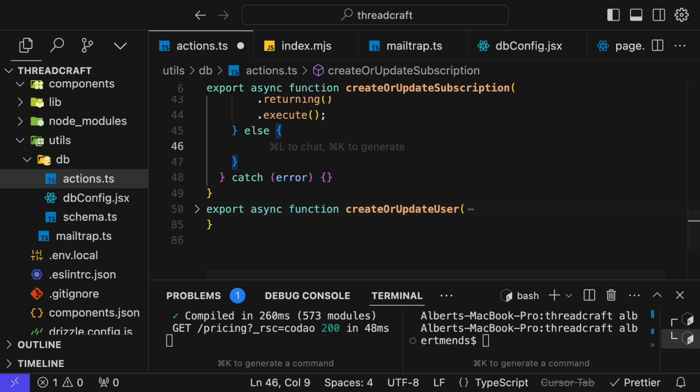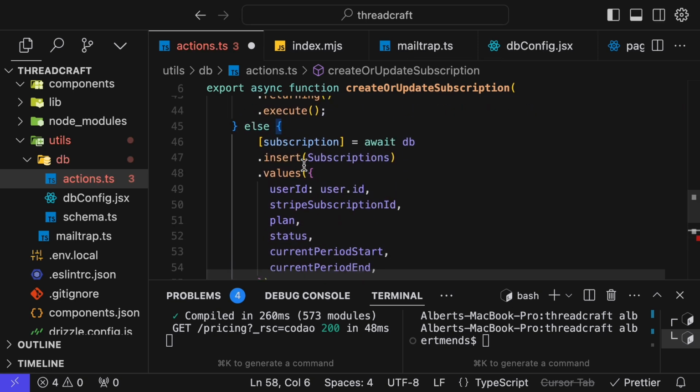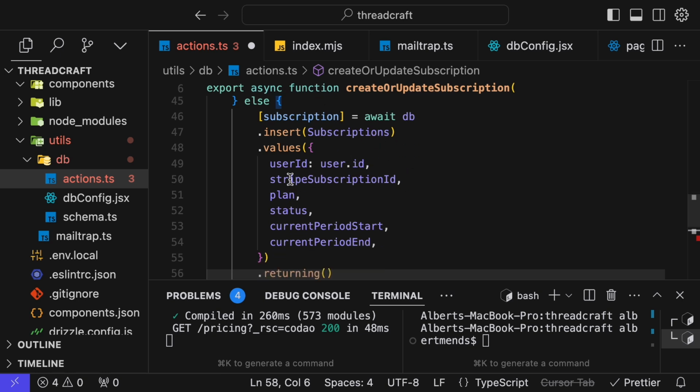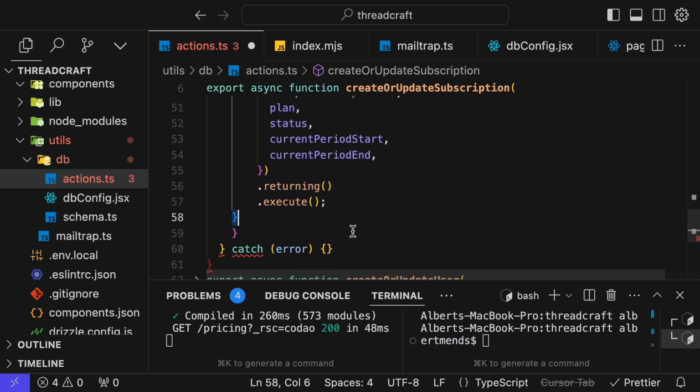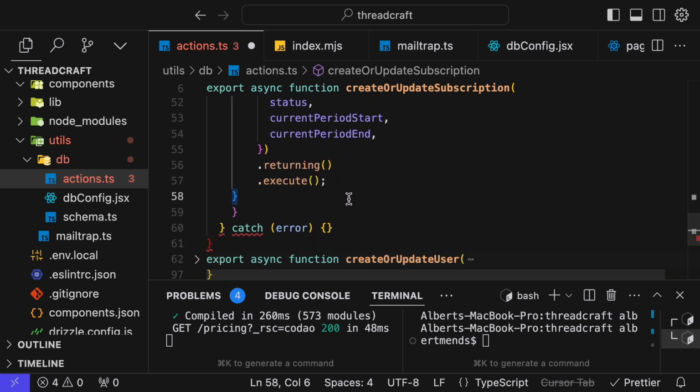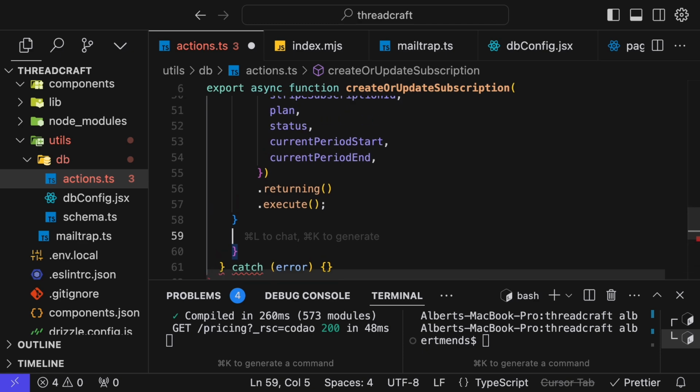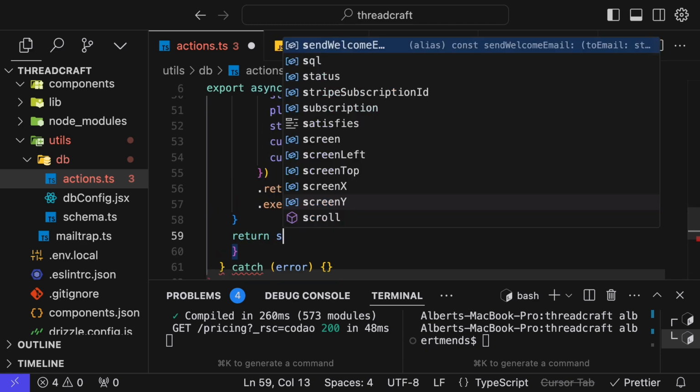So to create a new subscription, we are going to have this piece of code, which is going to insert, inside the subscription schema, all these values. So the user ID, Stripe customer ID, the plan, status, current period start, and current period end, and execute this function and return subscription.